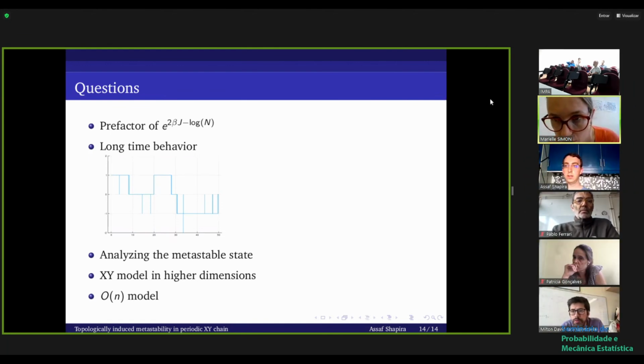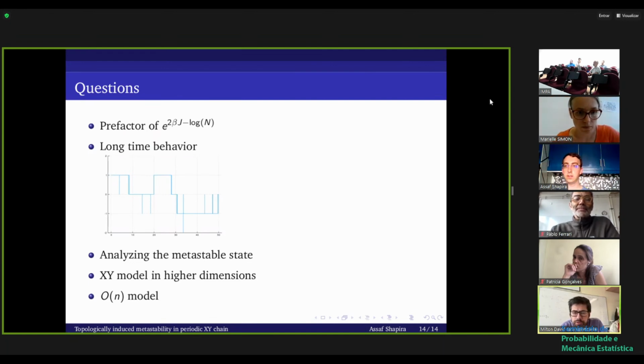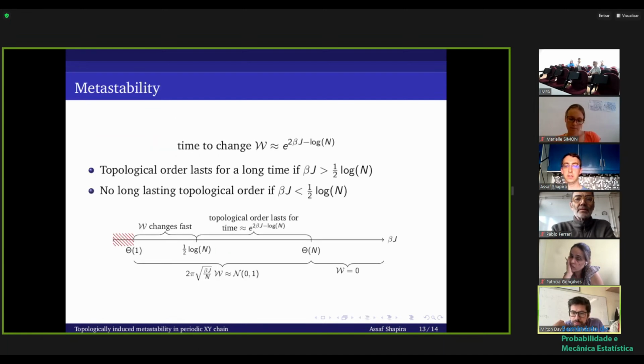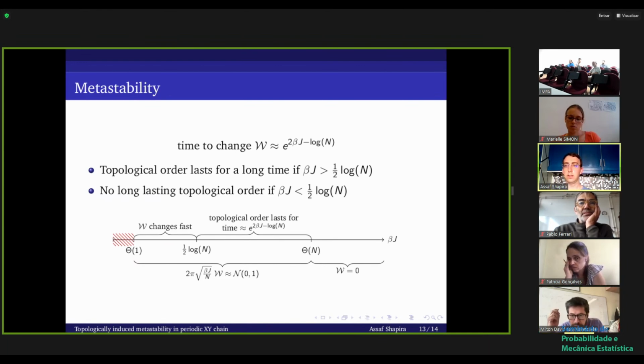Other questions? So may I complement Claudio's question a little bit? If you take something like beta equals epsilon n, you probably expect the law of the winding number to converge to a discrete random variable. If you take something around the theta n regime, a small constant times n, yeah, it's a discrete Gaussian. Yeah, discrete Gaussian, exactly.